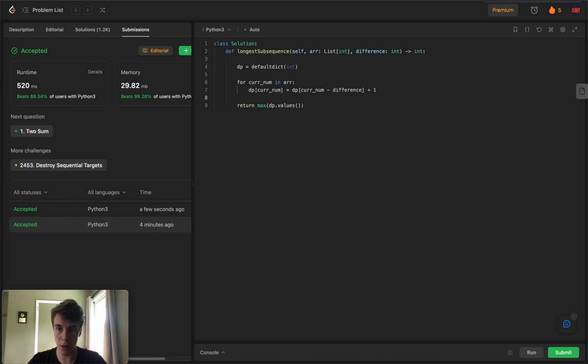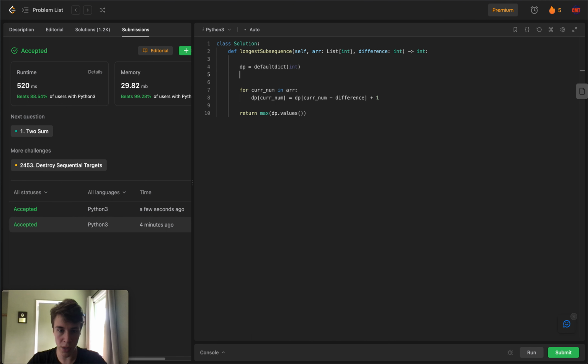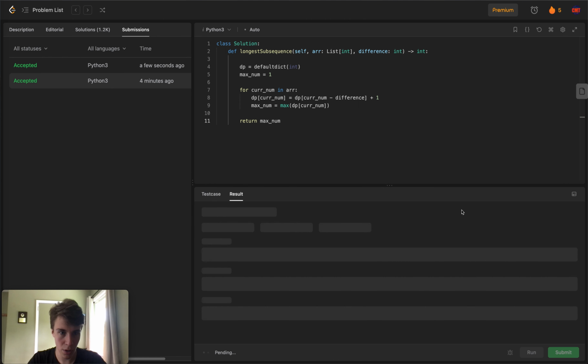Let's see if maybe we can use the max num somehow, because there's just no way that calculating the max over the whole thing is a faster approach than just doing this. Let's see if this works faster.